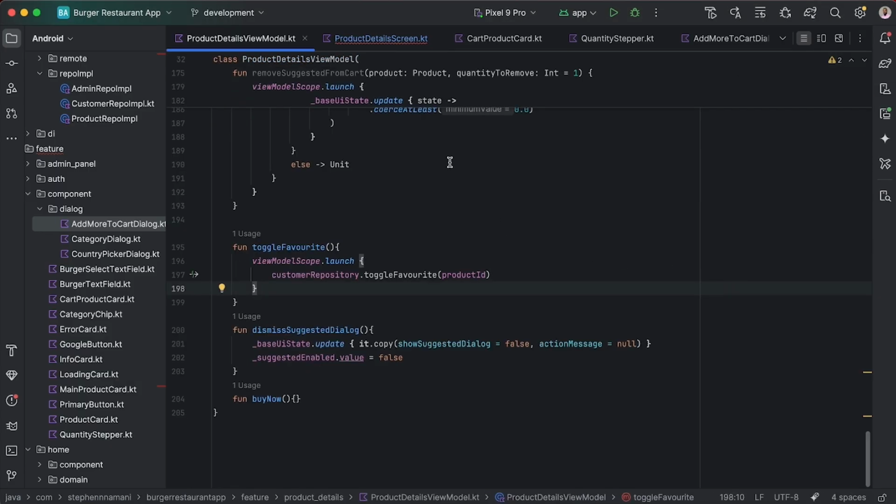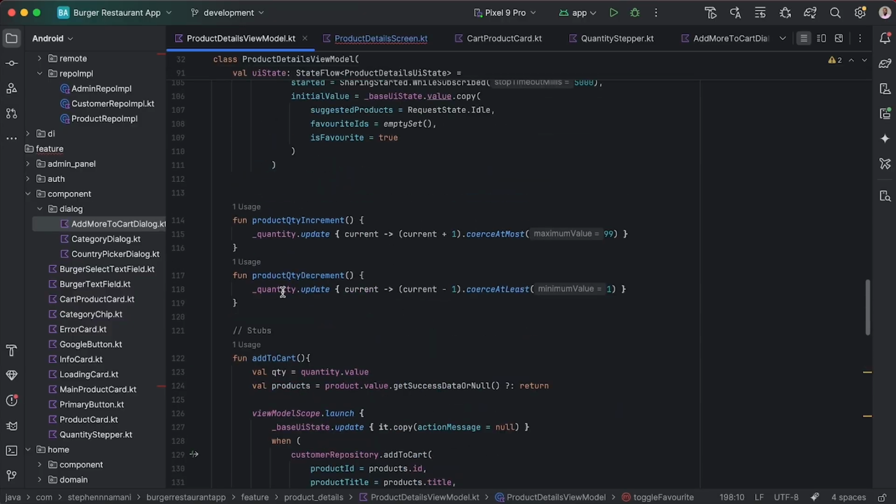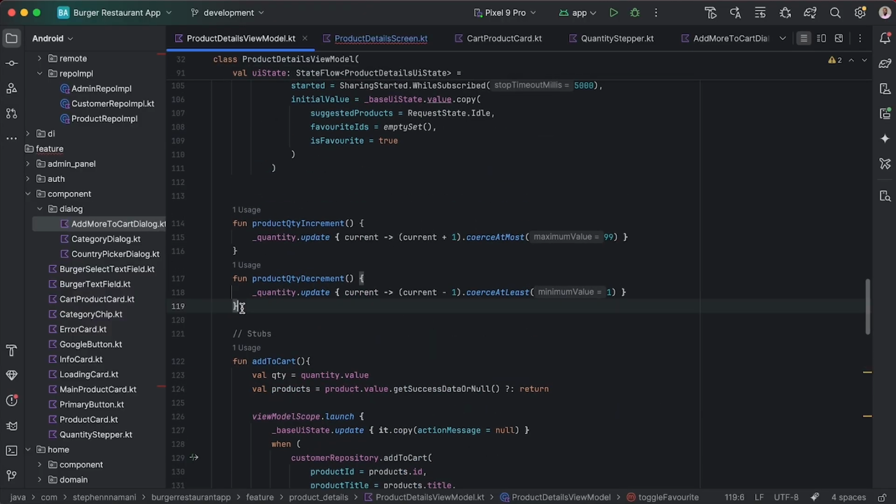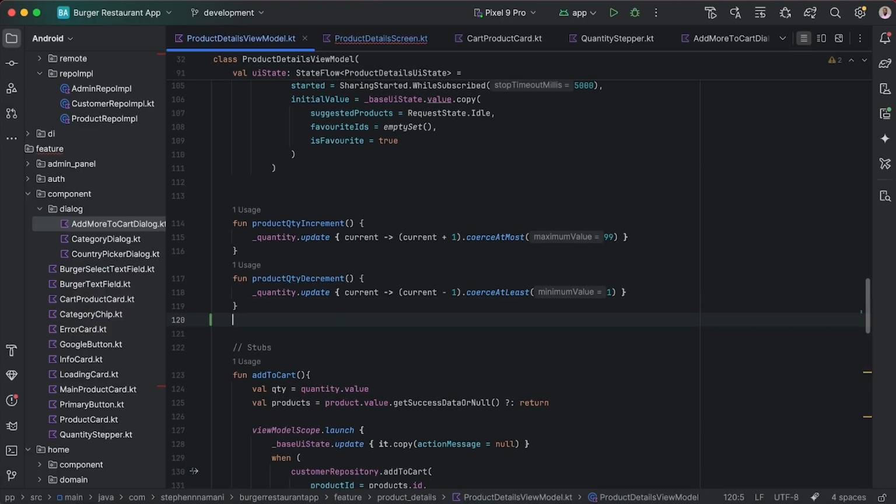So moving on to our product details ViewModel, what we need to do now is to add 2 new functions here, to decrement or increment the suggested product, because you know that initially we were just adding them directly to our database. So now we want to hold them in a map so that we can just collect the quantity and hold it until the user clicks checkout. Once they click checkout, then that is finally added to our database.